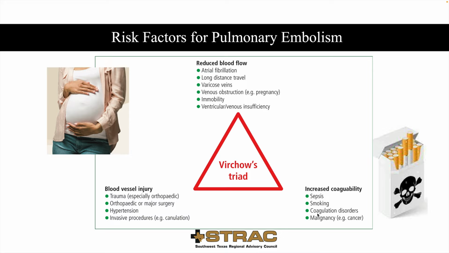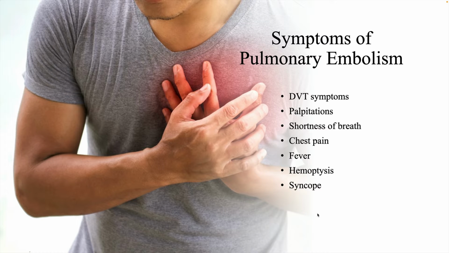For your symptoms of a pulmonary embolism, first off, maybe they've had DVT symptoms beforehand. That would look like in a lower extremity swelling, potentially pain in the calf or crampy type pain. So if they had those symptoms preceding other symptoms that they had in the thoracic cavity, then that might be a sign that whatever was going on in their leg then broke off and became a pulmonary embolism.